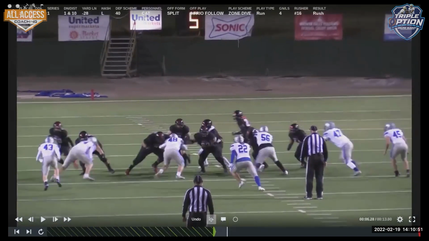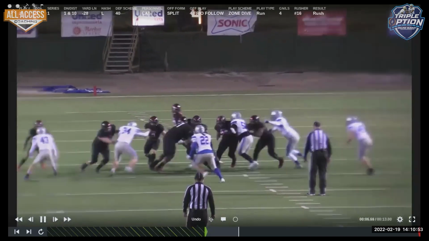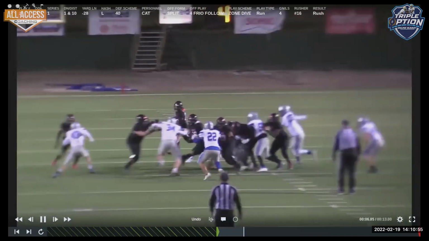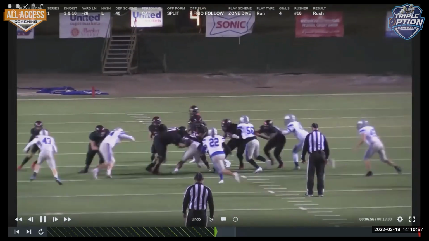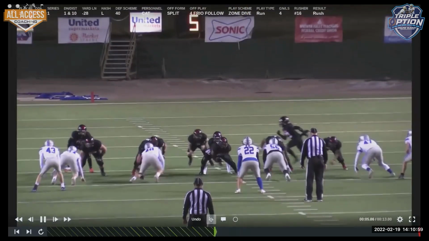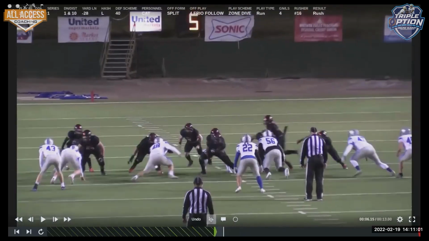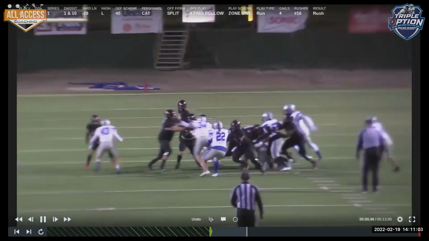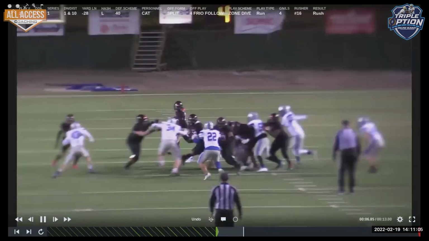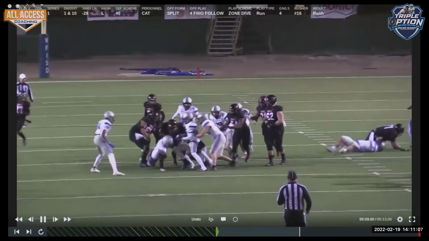That's not a very good step by a right tackle. You can see he's getting his feet crossed. His pad level's way too high. All right. He's anticipating that guy staying out, but he's not ready for him to slant inside. And the same thing with the B-back. He's not doing that either.